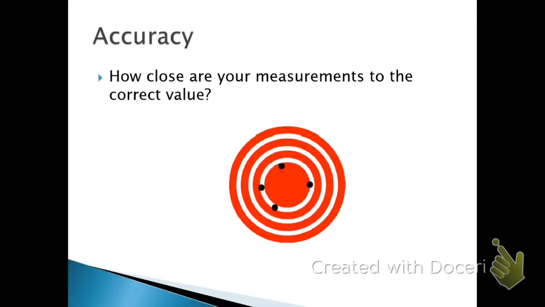So real quick, the difference between accuracy and precision. Accuracy is how close your measurements are to the actual value. If you look at this target, you can see a few little attempts, and none of them are perfectly on the bullseye, but if you took an average of them, they pretty much would be. It would average out to a bullseye. So it's pretty accurate, but not necessarily precise.